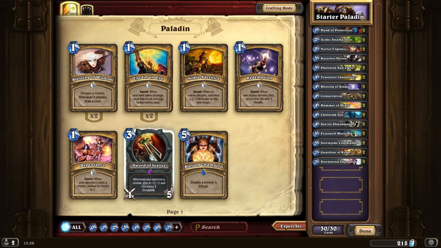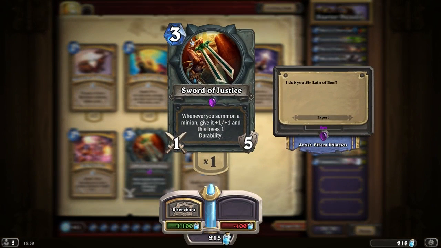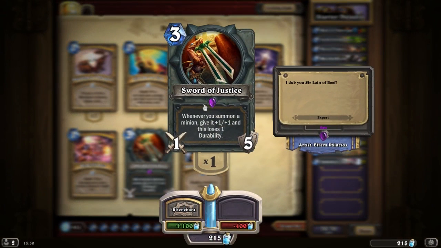Sword of Justice, one of the first things you should really focus on getting. Let's have a look at that. Again, this is a weapon card, so once you bring it out, it'll sit down here, by the left or right hand, whichever way you want to look at it, of your hero. Never use that to attack. That's an absolute waste. This is one of the reasons why we always try and keep a Swamp Ooze or something, a weapon removal card in our deck, to get rid of horrible things like this.